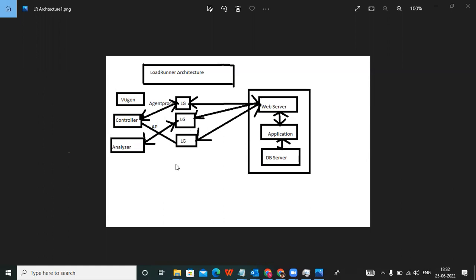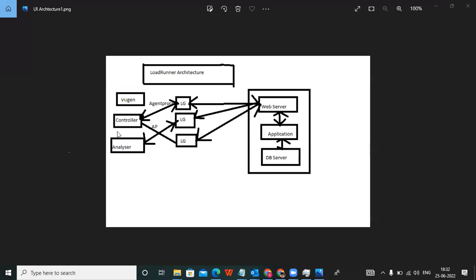Now you can observe that everywhere it is going from the controller to the load generator. For controller to load generator, we need some connection, and this connection happens using the agent process only. That is why it establishes the connection between the controller and load generator.